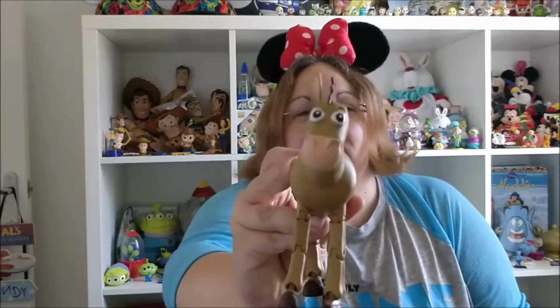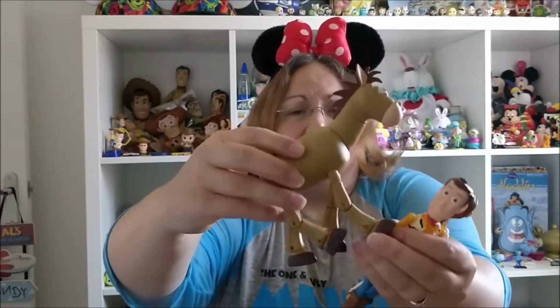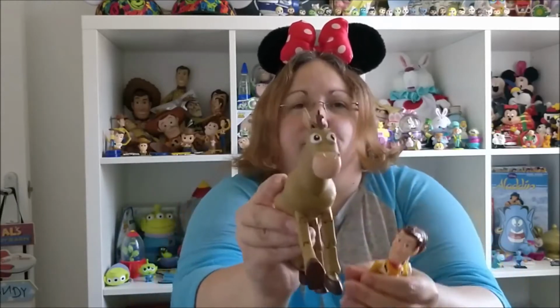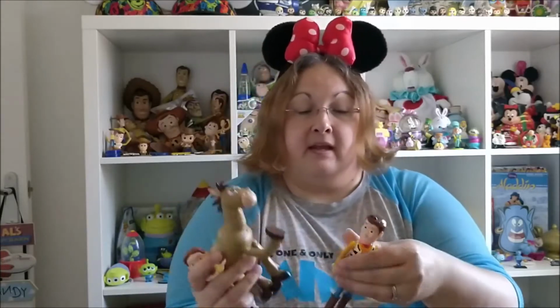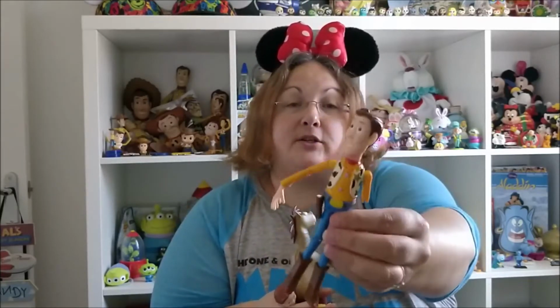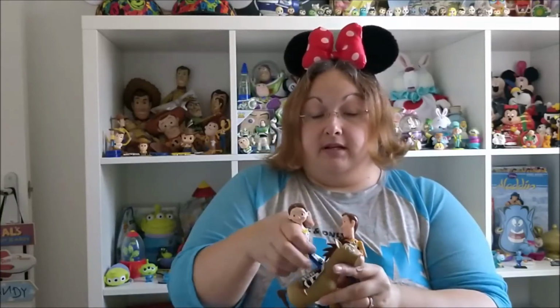So we have our Bullseye. Like I say, he's a nice big, he's solid as well. And he's got really movable legs, doing his little dance. His hearing's not so great, but he's still super awesome. And then we have the adorable Jessie. Again, she is totally movable. Her head, her arms, like you saw at the beginning, her body. And then Woody, who's just missing the bottom half of his arm. But that doesn't stop him being an awesome cowboy, because he's a rootin' tootin' cowboy. Yeehaw! And also, if I wanted to, I could put these two.